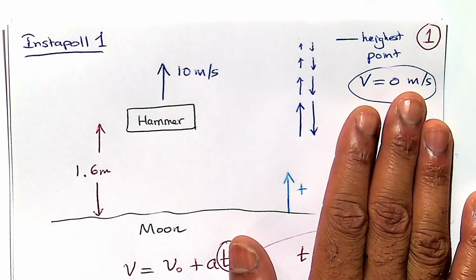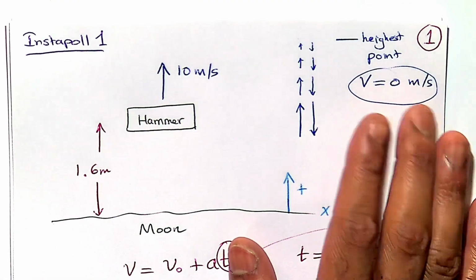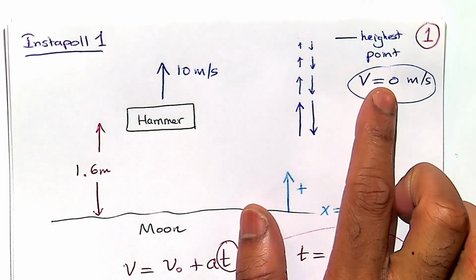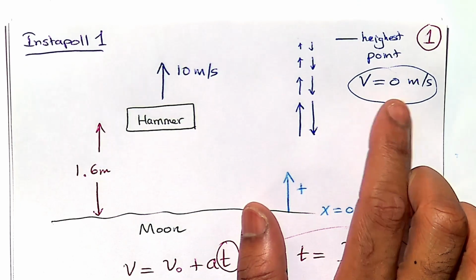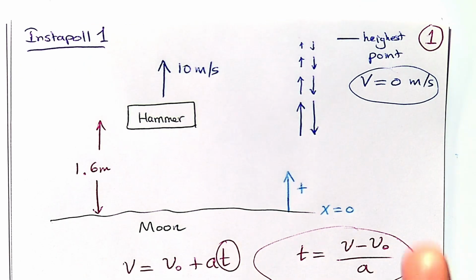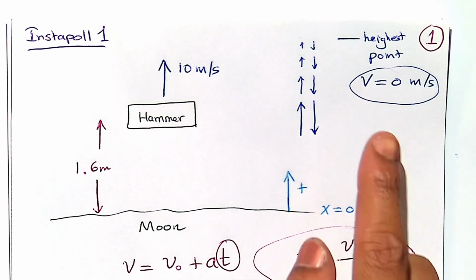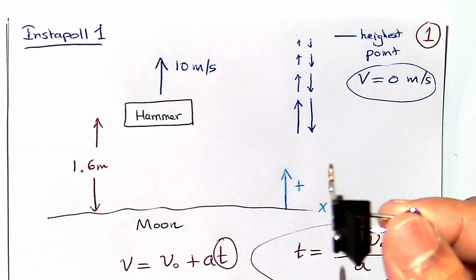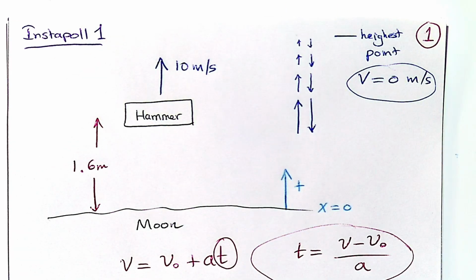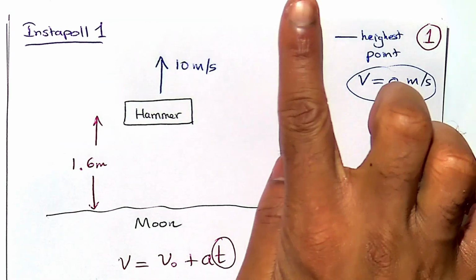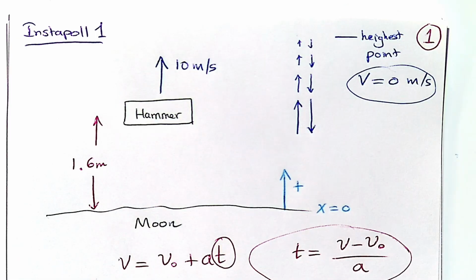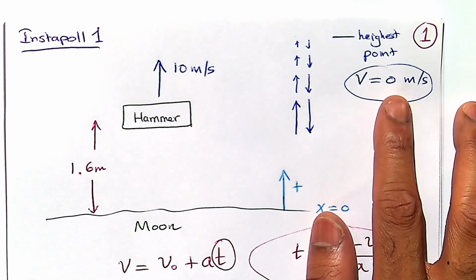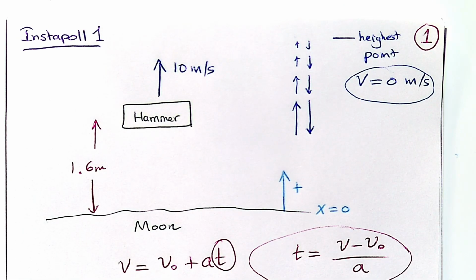So the best way to see this is get a friend of yours to film you throwing an object in the air. I'm serious, because a lot of your phones have high-speed cameras on them. You can film at a high speed, and then you can do a slow-mo. And you will see that when you toss an object in the air, you will see it go up, up, and then for a moment, it'll seem like it freezes in place. The velocity at that instant is actually 0. And before that, the velocity was upward, and after that, it's going to be velocity downward. It'll come back down. That's why the velocity at the highest point is 0, because it literally is 0.